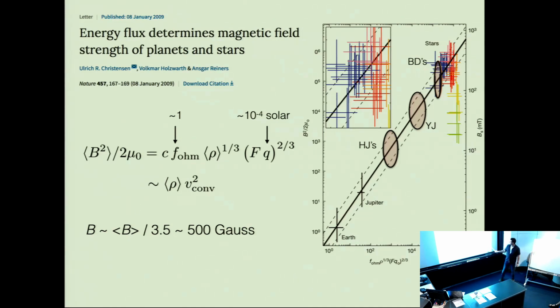So if this is the case, then the young Jupiter should have had, and here I'm making pretty conservative estimates, a surface field of about 0.5 kilogauss. So not horribly different from young T Tauri stars, and again similar to brown dwarfs. The recent measurement by Melodie Kao and Greg Hallinan of a 12-ish Jupiter mass object puts its magnetic field at about 2.5 kilogauss. So I think this is a reasonable estimate.